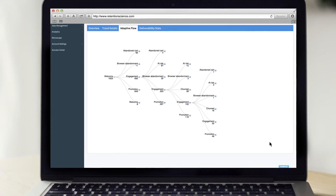For a company to do all of this, it would take a team of data scientists and engineers months — possibly even a year — to get all of this up and running. With Adaptive Lifecycle and Retention Science, all of this will be right there at your fingertips with just a very simple integration.